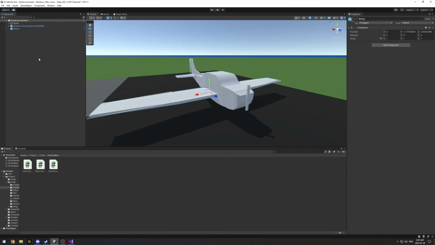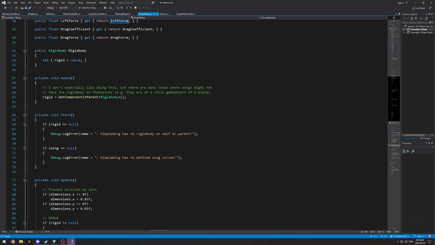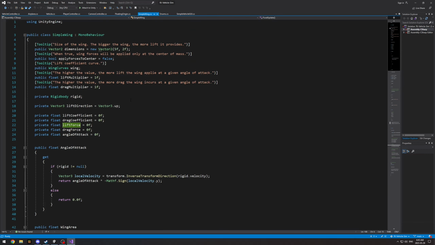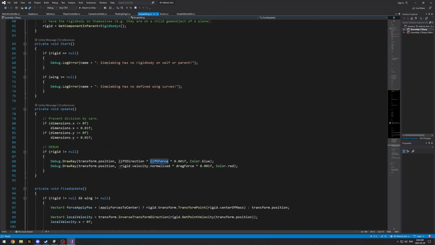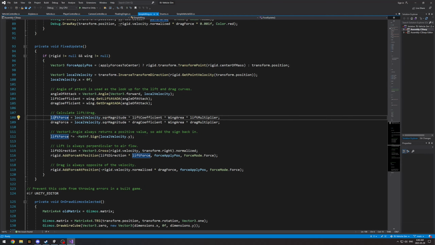And if we go to the code for the wings, the airfoils, and go to simple wing, this is the one that is not written by me, and 99% of it is not written by me. It has its limitations. So if you go down here, the lift force, this is the lift equation pretty much. There's a lot of multipliers.